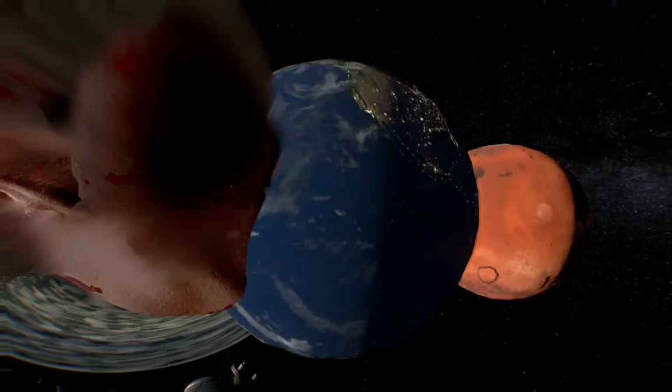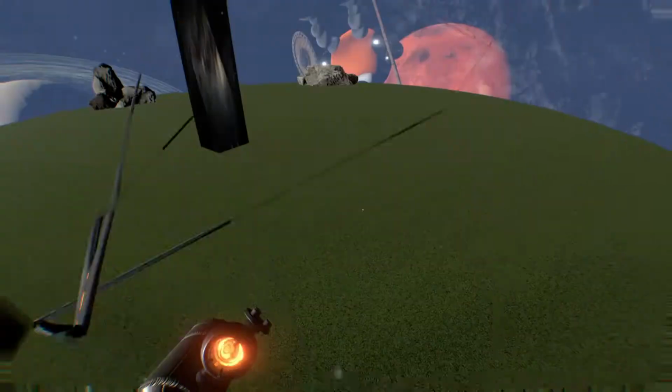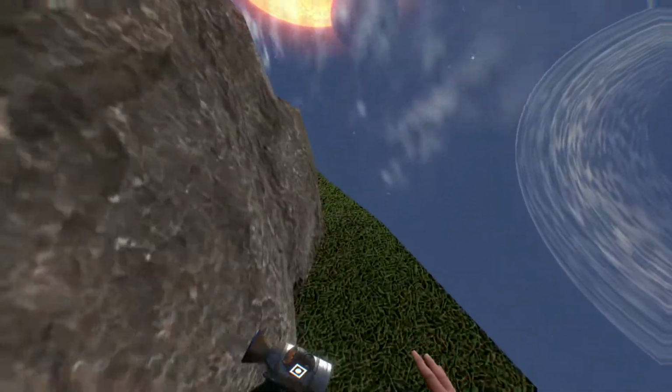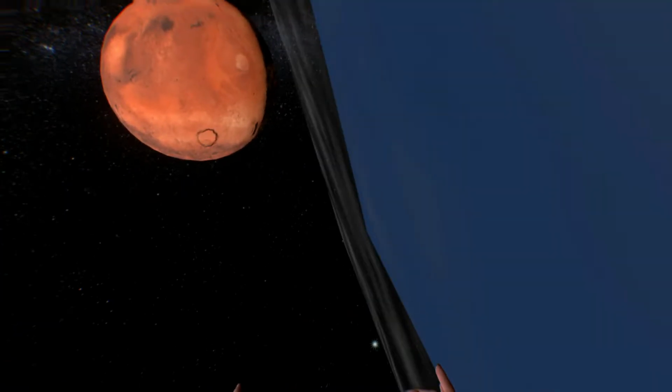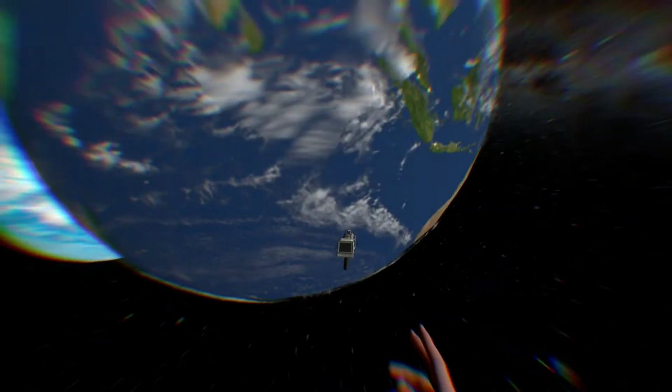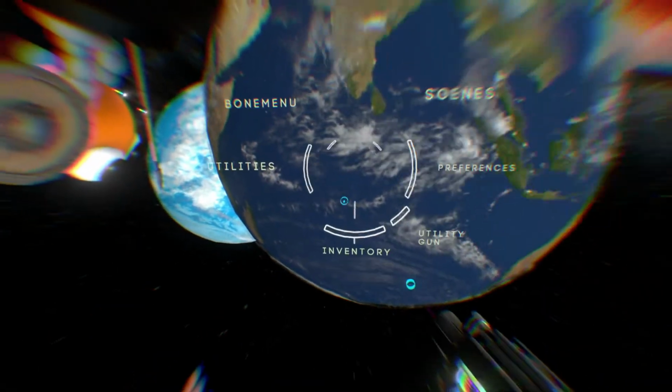Look at this. There goes my utility gun. See, that's why I don't want to go to Earth right now. I'm literally going to get smacked out of existence. Here, I can go behind this rock. I got a little tiny smack. Oh god, ouch. No, we need a gibbable Ford. What is happening? I just got teleported.